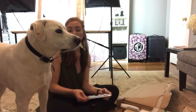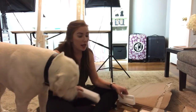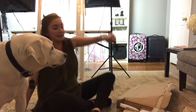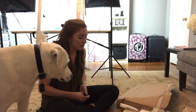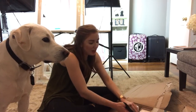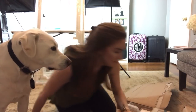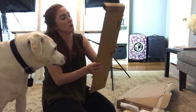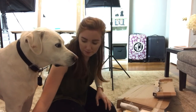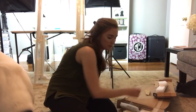Listen, all you animals. I have opened this package less than 2 seconds ago, and y'all are all in here. Y'all need to chill. You're already getting dog hair on stuff. Already getting cat hair. I haven't even opened it. I don't even know what it looks like. Dog. Why do you keep, why? Okay. God, stop. Zeus.